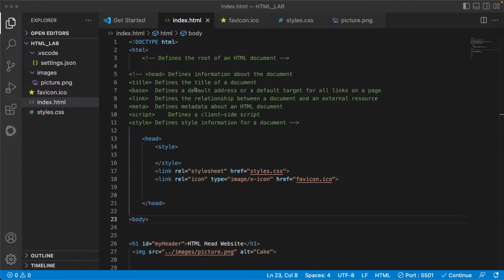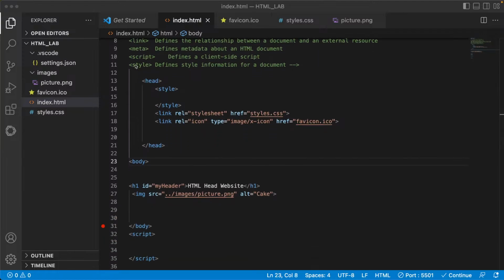The base defines the default address or a default target for all links on a page. Link defines the relationship between a document and an external resource. Meta defines the metadata about an HTML document. Script defines a client-side script, and style defines style information for a document.